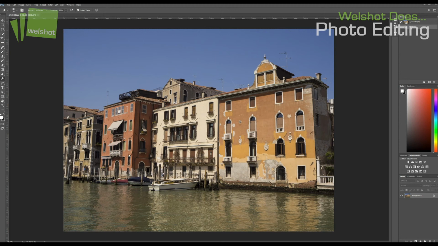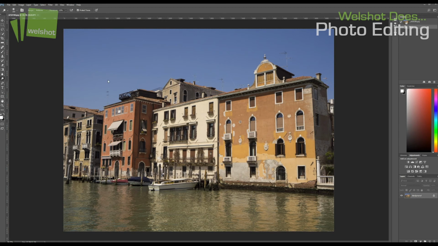Now, this is caused by either standing too close to a building, which quite often happens when we're taking pictures of buildings in narrow streets, or as in this case, we were on the canal on a boat and I took it with a fairly wide angle lens, and as you can see, it's leaning in a little bit. So what we need to do is to try and get that so it straightens itself up so the buildings look normal again. Now, there's a few ways of doing this in Photoshop.